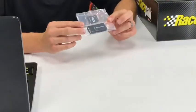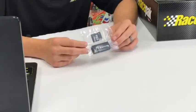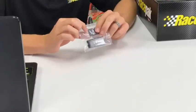This is all just a standard deal. You can get this at Walmart, anywhere, but we just include it for you as an added feature. The actual SD card that will go into your data logger is in the adapter when you get the box. They're so small that a lot of times we don't like to put them in the actual dash itself. We like to seal them in a bag so we make sure you guys get them.